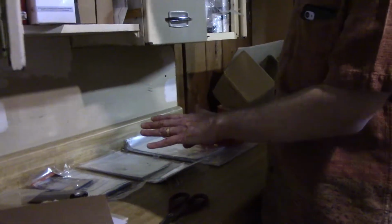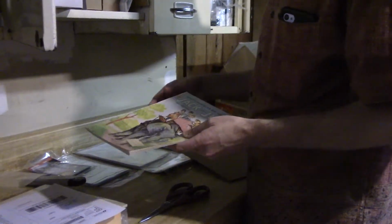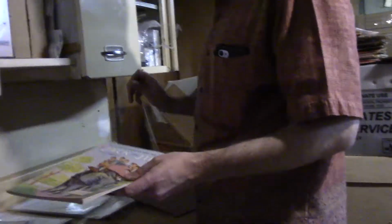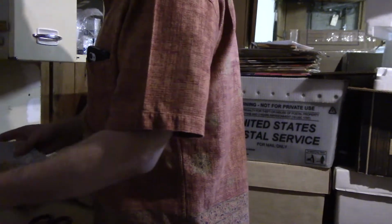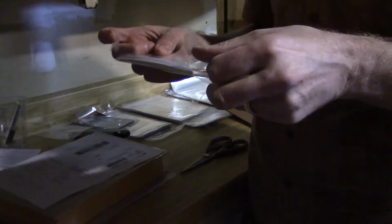And I've got them all lined up over here by size, so that way when I come down to pack something or other, I can look at the item. Like for instance, this over here, it's a little too thick for a comic book, so we're going to use the magazine size. I can just grab the magazine size easily, and then all you do is put it in, and you tape it down a little bit just to make it all fit. Just do that, grab your piece of tape, and do that. But it's really good to have a lot of sizes.